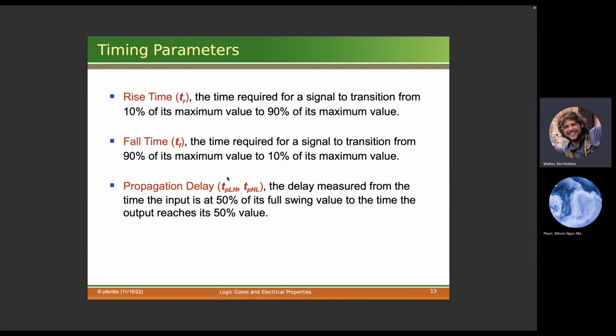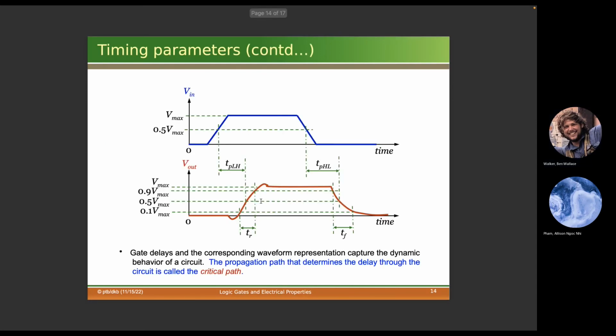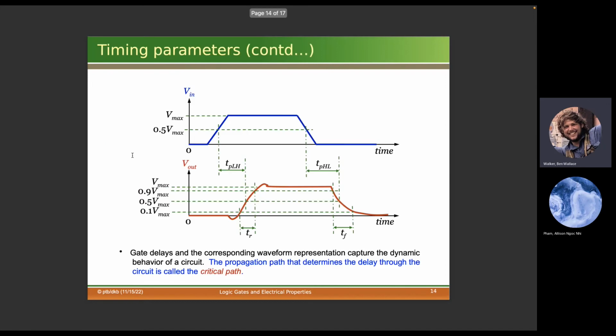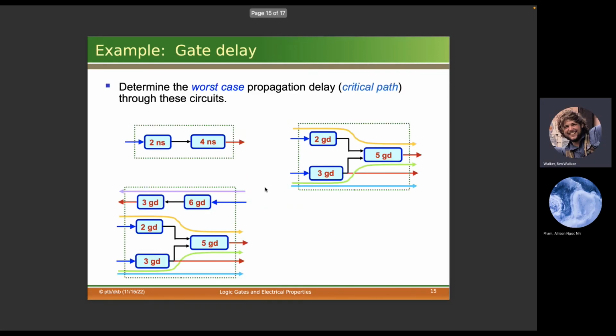This is just rise time and fall time, more about delays. Here you can measure, for example, if you want to find the fall time, you find the 90% value and the 10% value. Here's the 90%, here's the 10%. Now all you do is measure the time between them. It's the same thing for the rise time, between the 10% and the 90%.